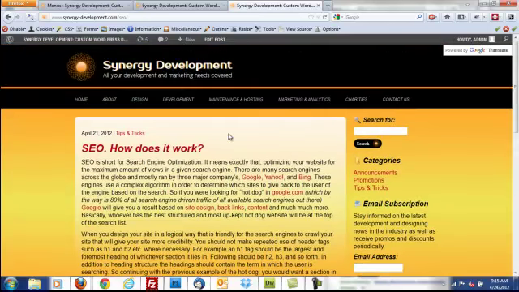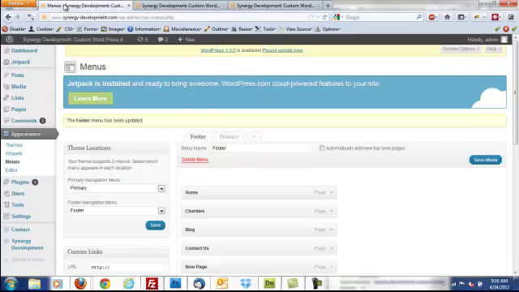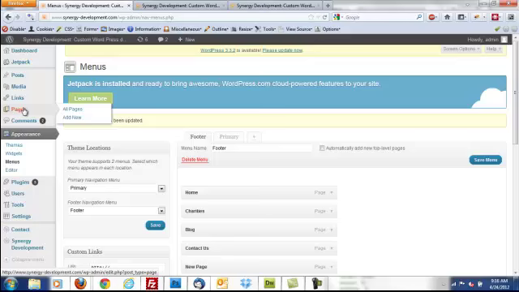So when you make a post, it's much like a regular page. Going back to the WordPress dashboard, here are the pages, here are posts.